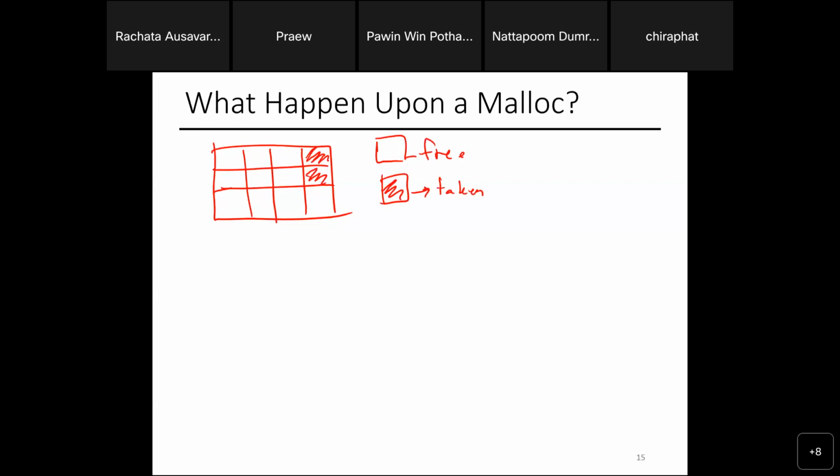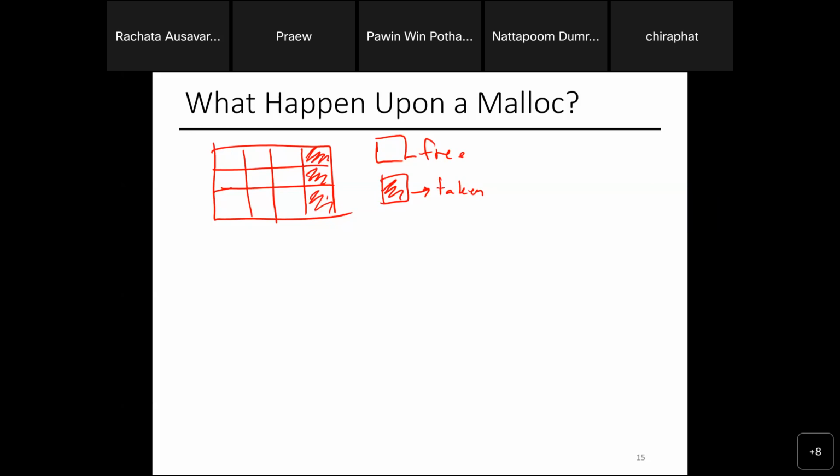Is this simple? Now let's say the third application comes in and wants 4 bytes of land. What do you do? Oh, I don't have any way to track 4 bytes, so you get 4 kilobytes. Yay. That's our primitive approach, right? It works. The issue is you're going to have a lot of internal fragmentation.